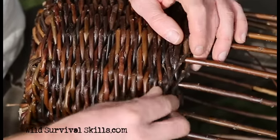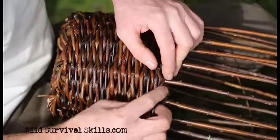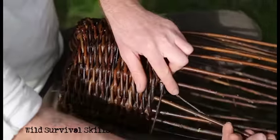So this one goes over this while the other one goes under it. And pull through. Then they cross over again. This was over last time. Now it goes under and the other one goes on top.